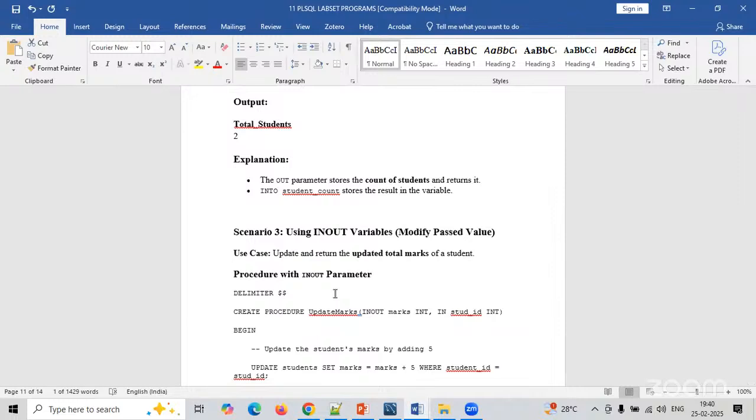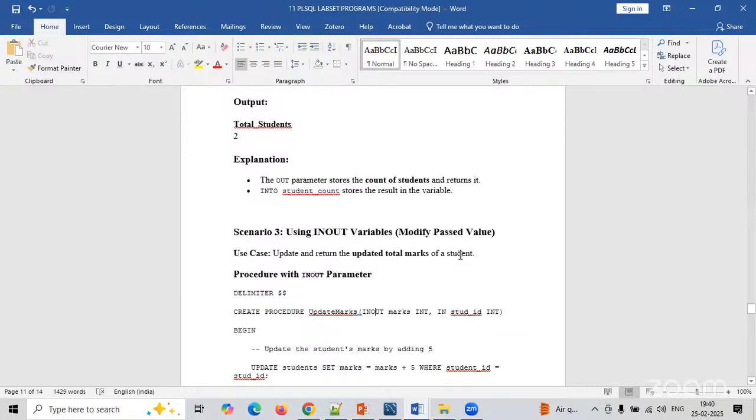Now, if I want to use the same thing for both input and output, that is nothing but INOUT, which modifies the passed value. If I input the marks, I am going to modify it. For example, in an exam you update and return the updated total marks for a student.